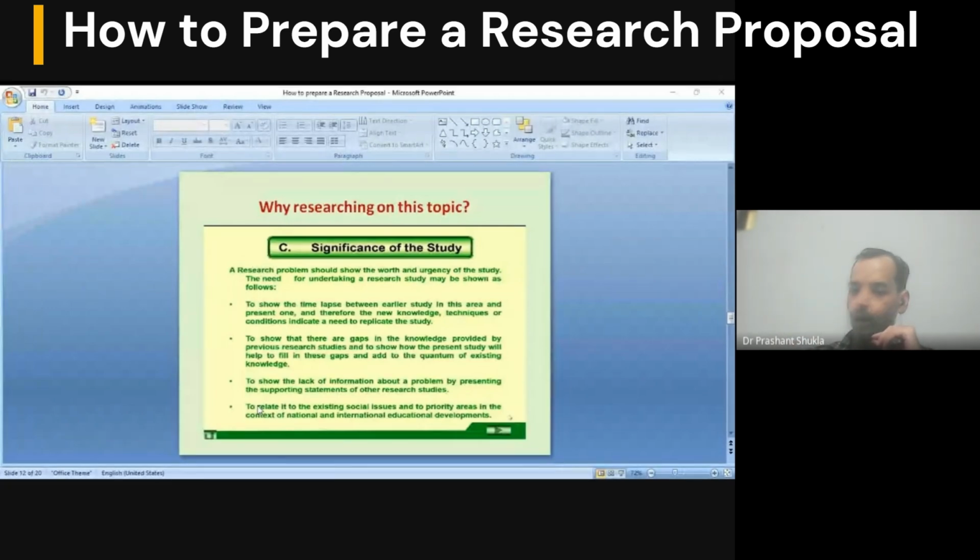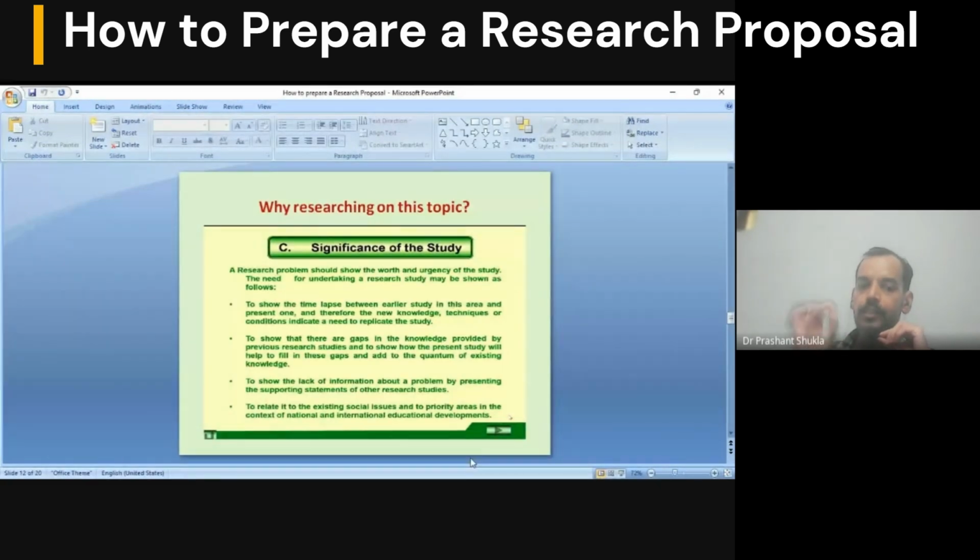Your title should not use ambiguous words. It should not be circular. It should not be so small that it can be generalized. It should not be so long that it becomes over specific. So it should be presented in a very balanced and thoughtful manner. So that is what we talk about the title, then the topic.